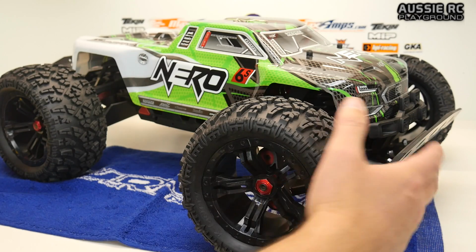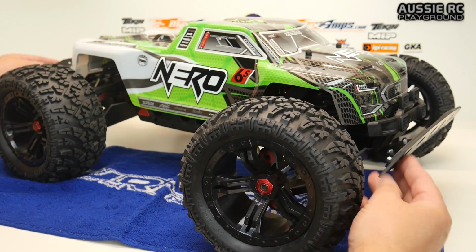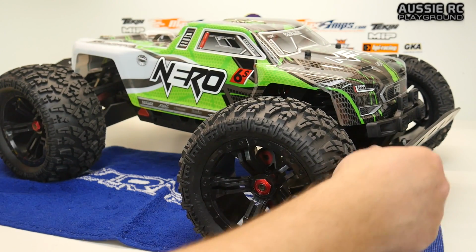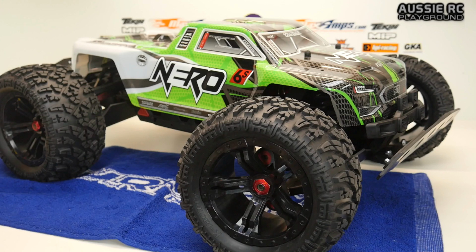Aside from the fact that perhaps they could have made this a little bit smaller, and maybe included some washers for the rear bumper, and some instructions would be nice as well, I have to say I'm really impressed with the products and the quality, the plastics, the thickness of them. It just looks really built to take a beating. If you are one of those people that really likes to beat on RCs, I strongly recommend you go check out T-Bone Racing, because I'm sure they'll have something for your car, because they have products for a variety of different brands and a variety of different RCs on the market.